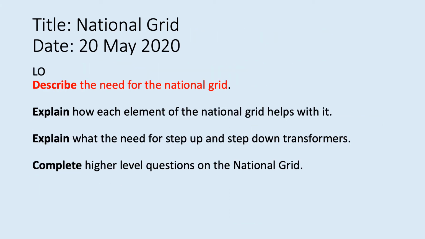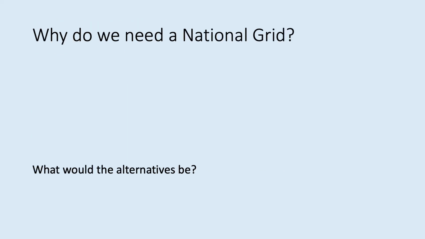Okay, so we've got to sort of describe now. Basically, it said what the national grid was, but we need to describe our need for it. Why do we need a national grid? So, if the national grid is all a big thing about cabling and helping supply electricity, why do we need it? Why do we need these pylons all over the place? Why do we need these cables all over the place?